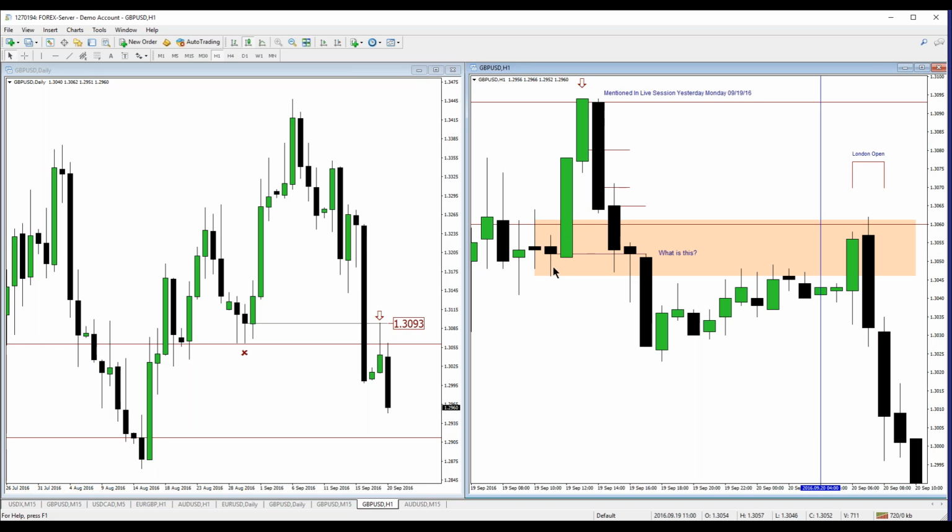In here, we don't see so much of the bodies. We see a lot of wicks. So when we go into lower time frames, it gives you more detail. But when you understand that two 30-minute candles together, back to back, are the same thing as a 1 hour chart. Looking at this perspective on an hourly chart, you would never look at this and say, okay, well, that's a breaker. It wouldn't indicate that. But when we look at the lower time frames, we can see that those two 30-minute candles are in fact the range from this high and that low.